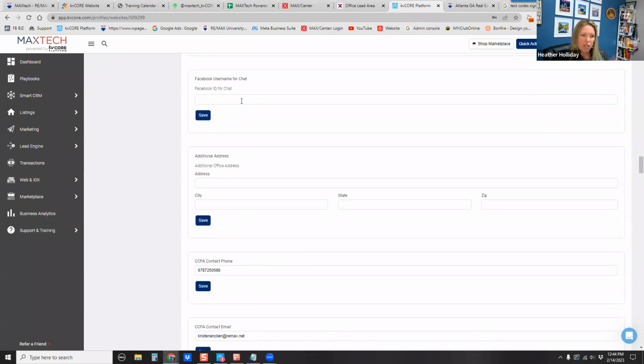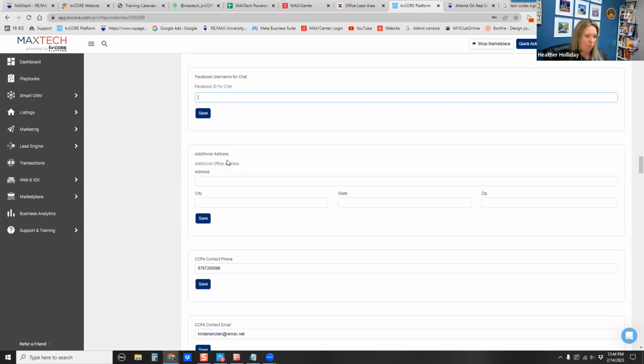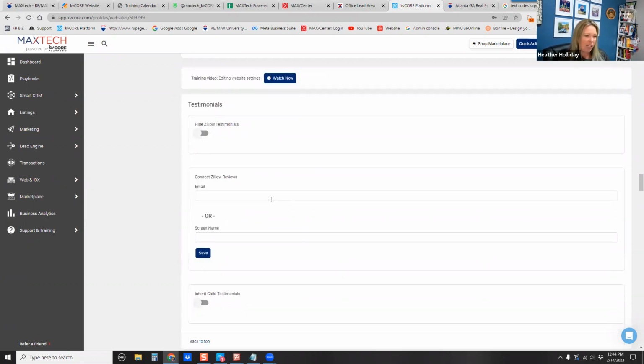And let's see what else. Your chat, Facebook ID for your chat, that's in the About section all the way down on your Facebook business page. So the chat box is there and the Facebook message from your page. Let's see, adding your Zillow. I'm not seeing this work right now. Definitely try. I'm having to manually review, but I also noticed the Zillow sync stopped working on Boomtown, Real Geeks, and Chime sites. So I don't know if Zillow changed something. Facebook did the same thing. We used to be able to show our Facebook feed and now it just comes up as an error.